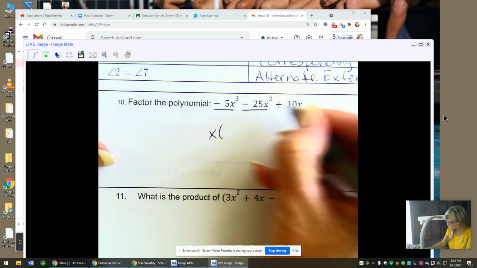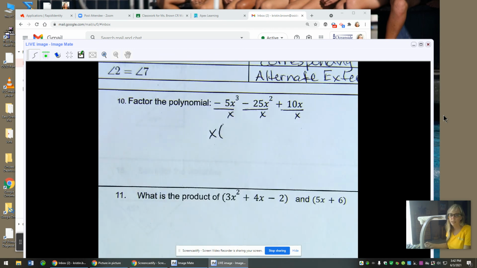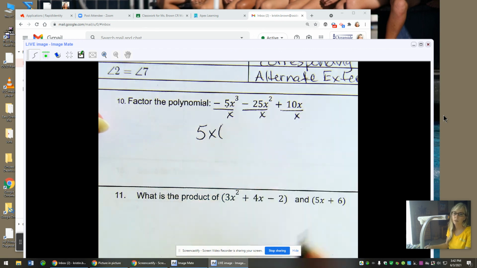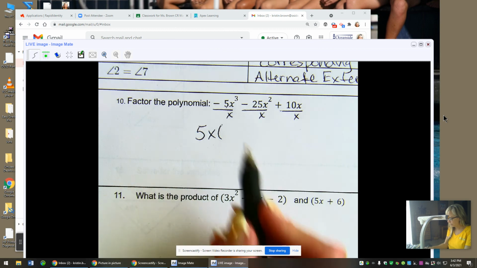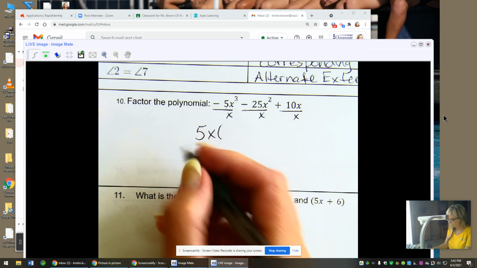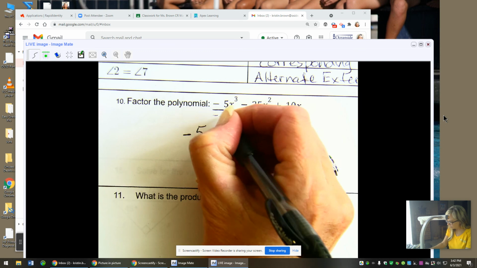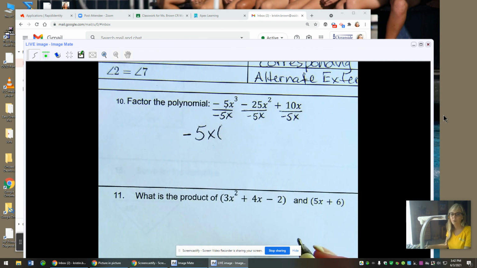So you might again think of this as dividing out. It's really factoring out. But we're going to take out an x from each of those terms. Also, when I look at 5, 25, and 10, my mind thinks of the number 5 because 5 is a factor of 5. It's a factor of 25 and a factor of 10. It's a common factor for all 3. And lastly, if the leading term is negative, it's a good idea to factor out the negative. So we're going to take out a negative 5 from each of these and an x. We're going to factor it out.